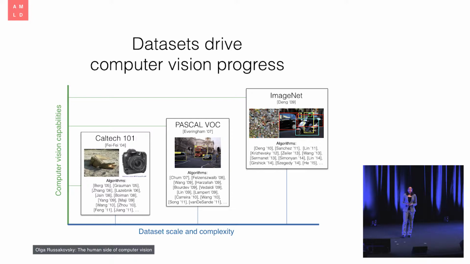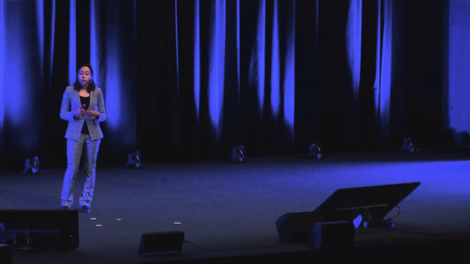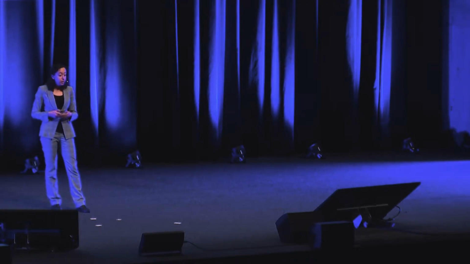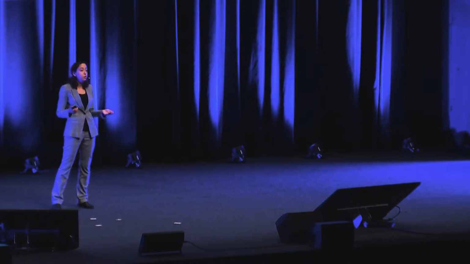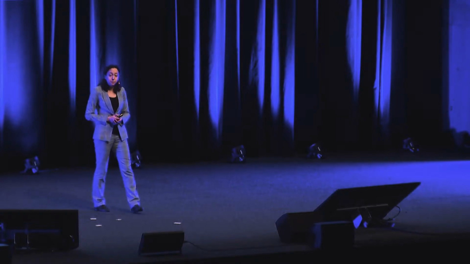Besides the fact that data sets drive computer vision progress, there's also a lot of very interesting research questions that come out of this in the human-computer interaction space, questions around how to do efficient crowdsourcing, questions around how to actually harness human knowledge effectively to train these AI models. So let me tell you a couple of examples of this.